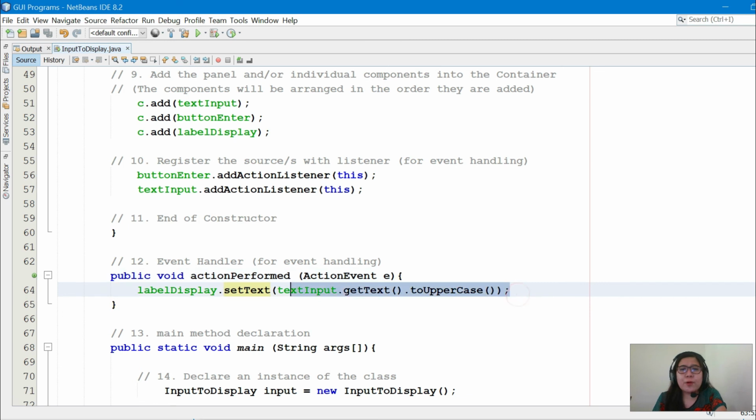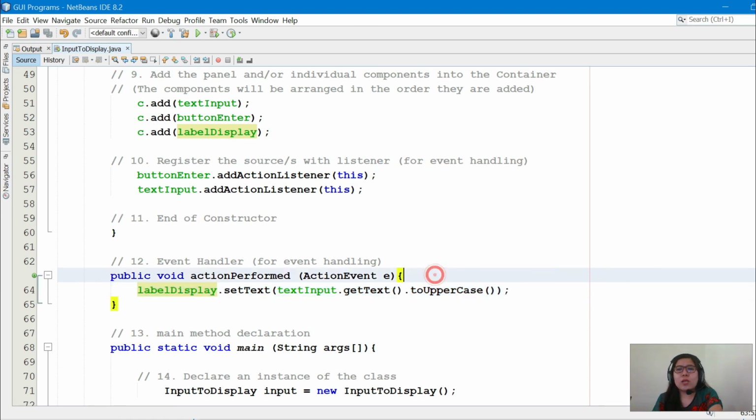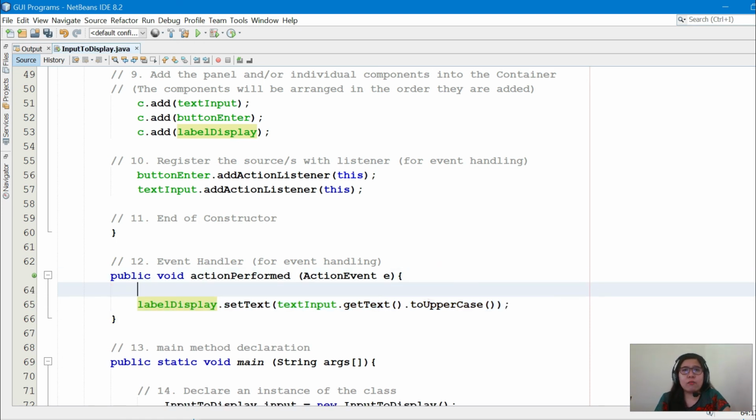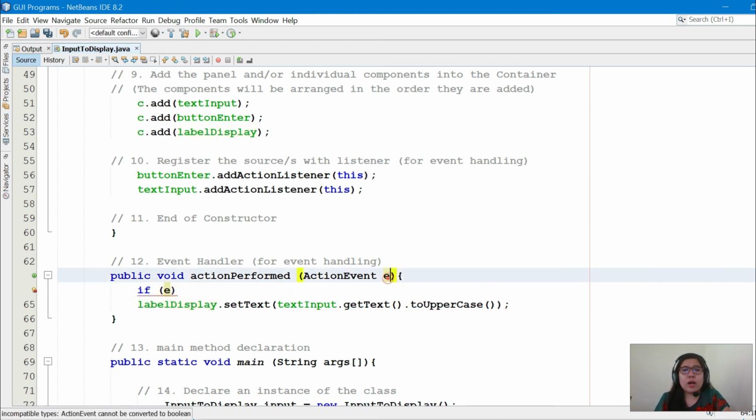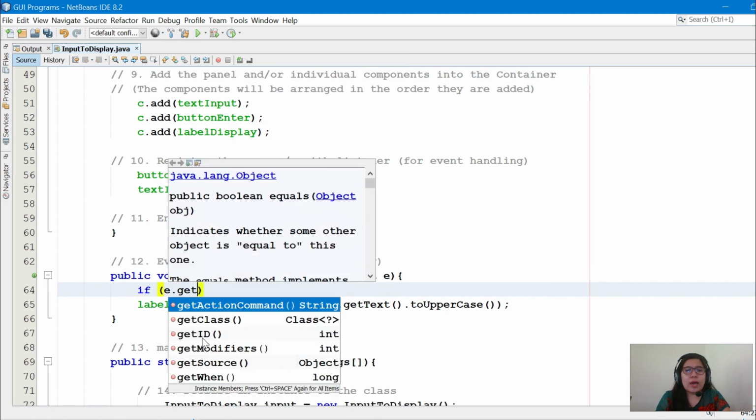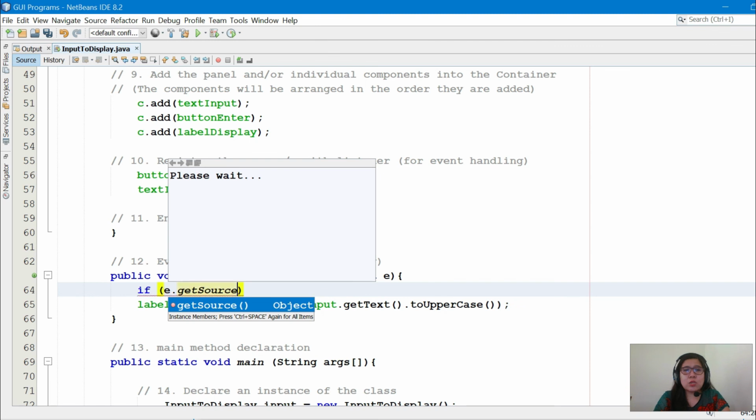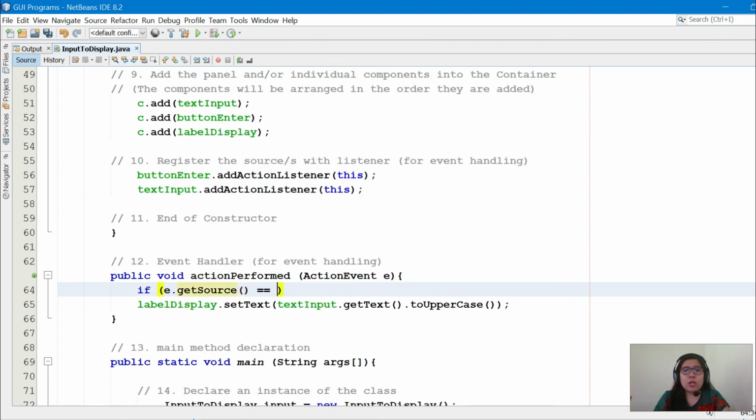So for uppercase, if we will use the button enter. So in doing that, we have to use the if statement. So we have if e referring to our action event. So if our source, we have the method getSource is equal to buttonEnter.